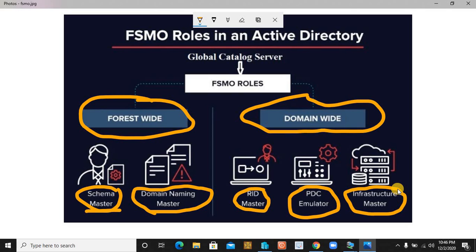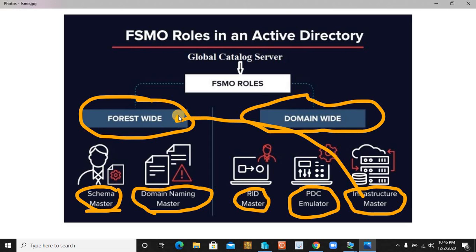You can see it as a tree also. When there is a trust between two forests, this trust has to be two-way. That means from one forest, whatever information is updated has to be shared to your other forest also. That work is done by the infrastructure master.